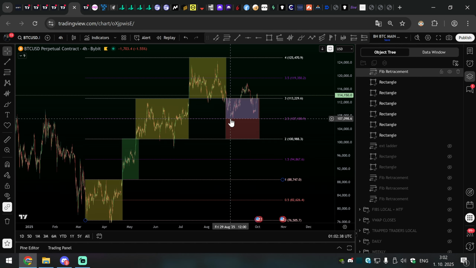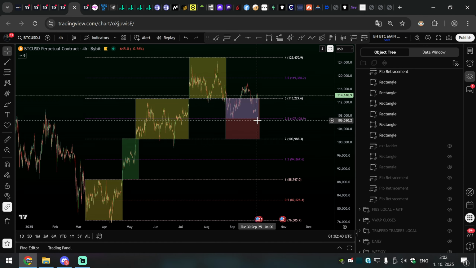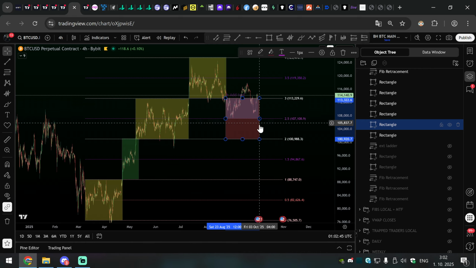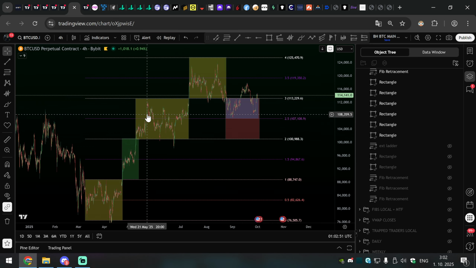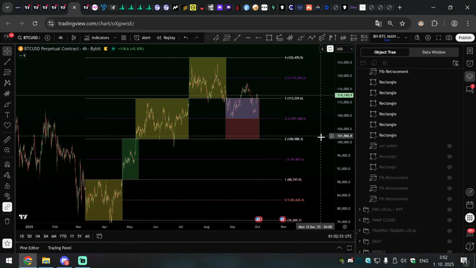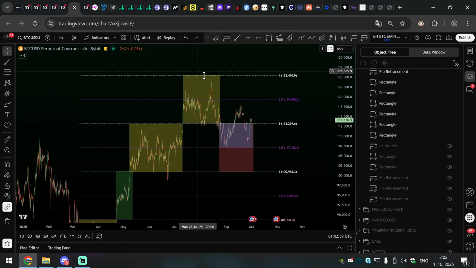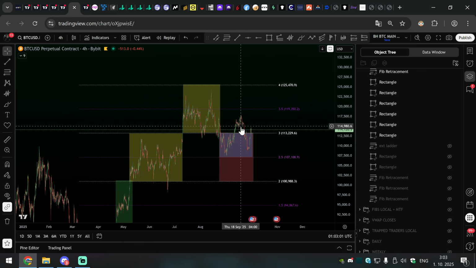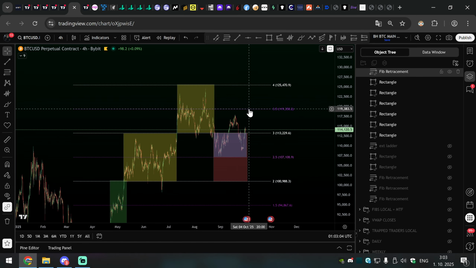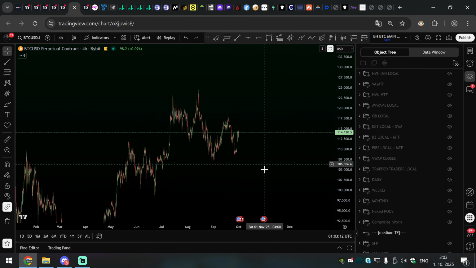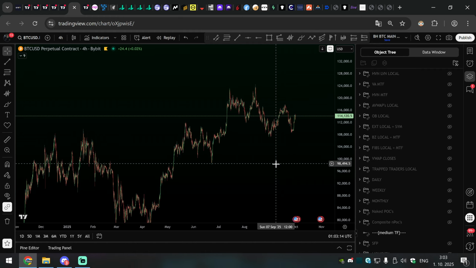Again, the 107k range is lost. You will now create a new local range in the red box. So we will get 107k down to 101k, same as here. And then it will also do a similar pattern and ranges here. Again, we want to pretty much stay above 113k to continue ranging, same as here in this nice box. That's what we want to see. Then 120k, 119k is going to be our next target. Okay, so that's from technical analysis.